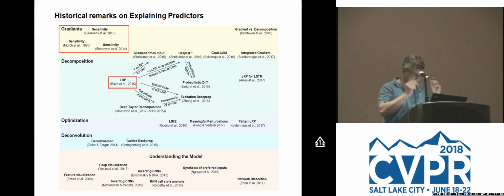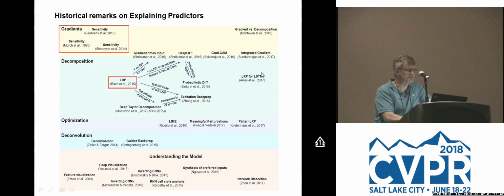But more recently, there's the sensitivity things, but there's also a 95 paper on that. Again, there are some papers before that. There's the Behrens paper that is from our side that actually was submitted for the first time in 2008, but people then didn't think that this was something important and useful. Then there's the Bach paper, which was submitted 2014, and the deep Taylor decomposition paper, which was submitted 2015. So a lot of the papers that now exist can be seen as special cases of these starting papers, and some of them actually make acknowledgement of that, and some of them don't. But you know how things go.